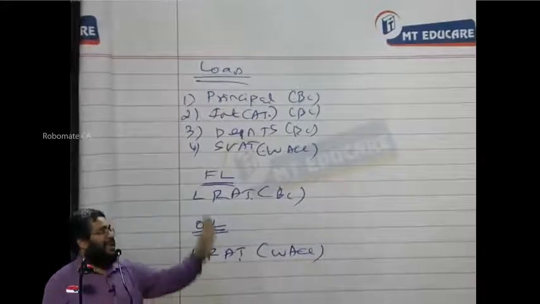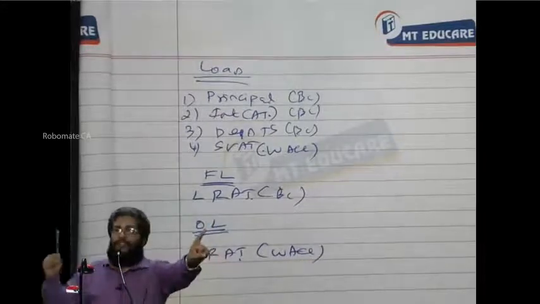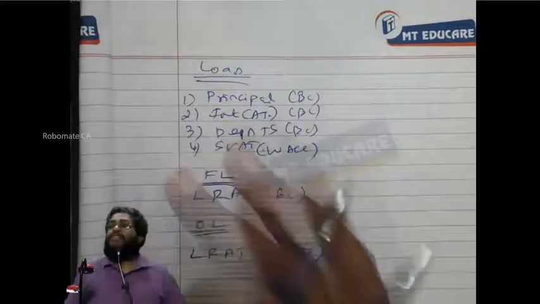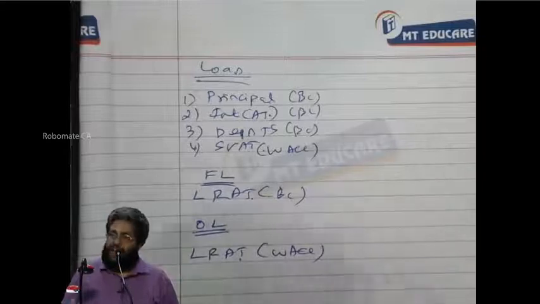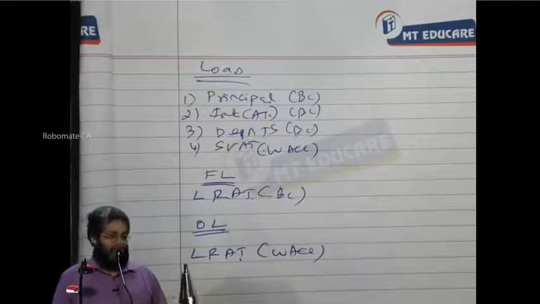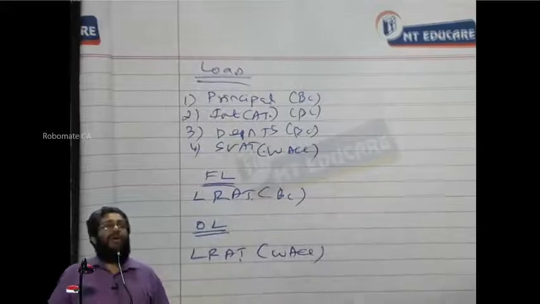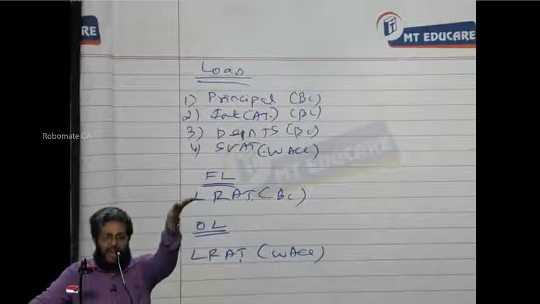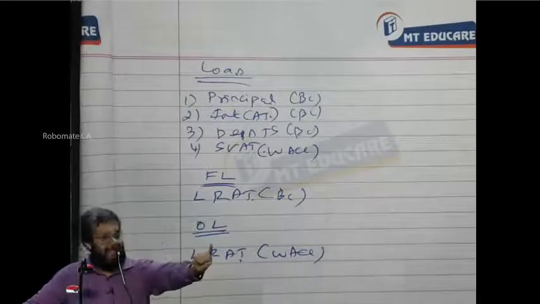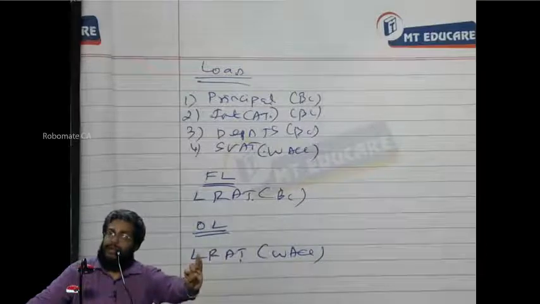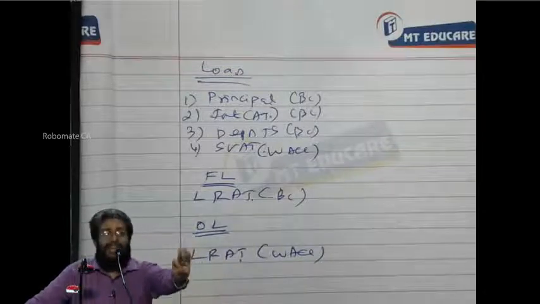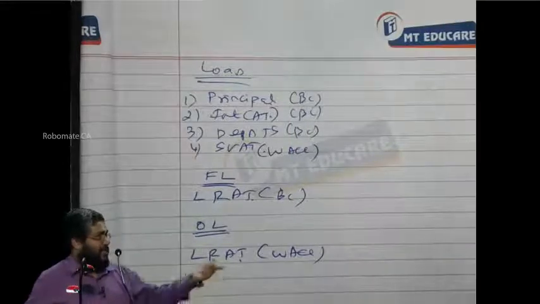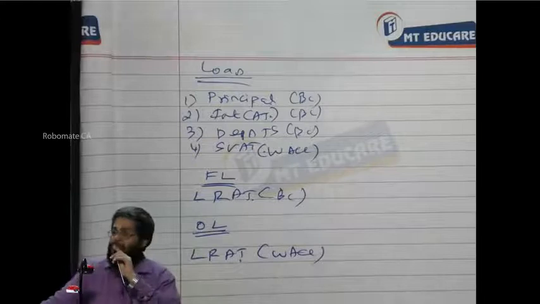Ultimately, the discussion is simple here. Cash flows: is this cash flow affected by the aircraft business or not affected by the aircraft business? If it is affected, discount using what? WACC. If not, discount using what? The borrowing cost is the ultimate discussion. Tell me, what are all the items which are not affected by the business here, whether the aircraft demand is increasing or decreasing? I pay the same principal, I pay the same interest, I claim the same tax savings on depreciation, I pay the same financial lease rental. All these 4 cash flows, irrespective of what is happening to the business, are going to be what? Same. Discounted at what cost? Borrowing cost.